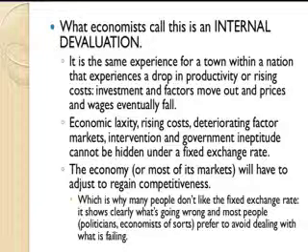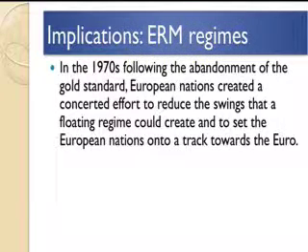Now, let's have a look at implications for the ERM. This is the European exchange rate mechanism. Because after the abandonment of gold, European nations created an effort to reduce the swings that the floating regimes could create. So the Deutschmark and franc would be going up and down like yo-yos. And this really started the track towards what became the euro. So they wanted to merge central banking policy.